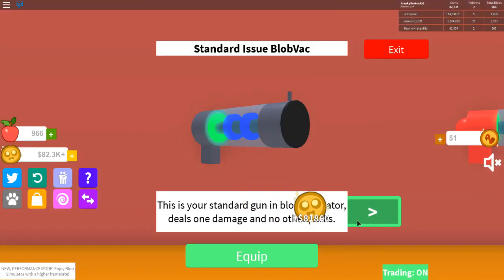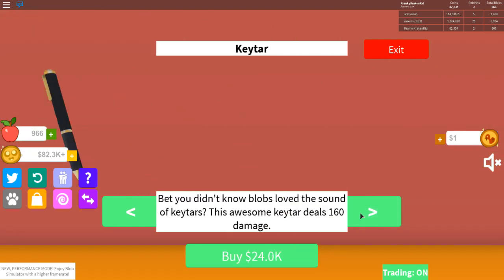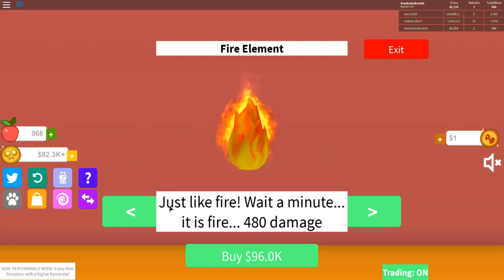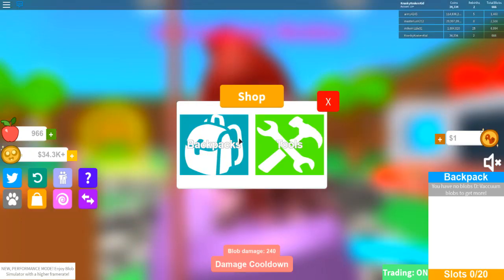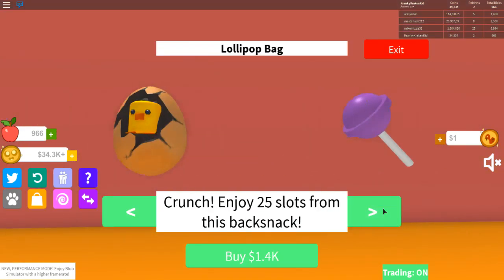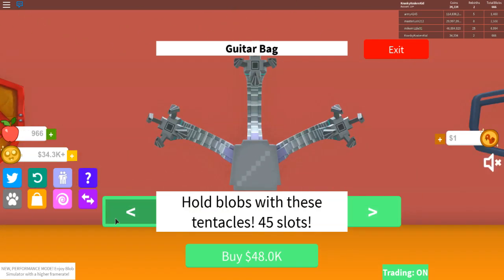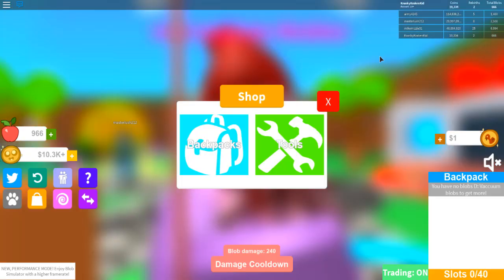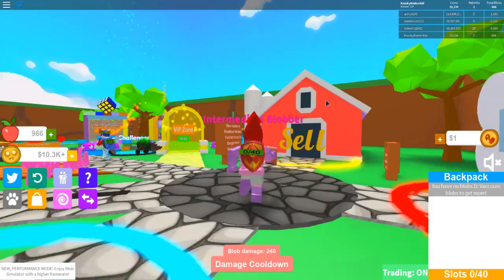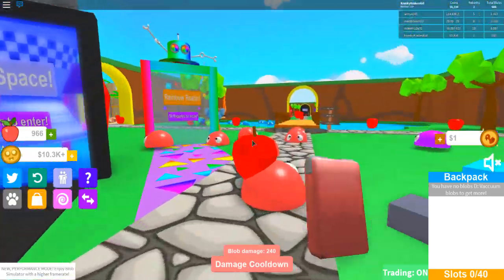$82,000. We are moving up in the world really fast. Okay, what are we going to be able to afford for a gun? So we can get a Game Boy Color. Yes, buddy. That's what I'm talking about. Okay, backpack. We can get... We have $34,000 left. Oh, that guitar bag looks pretty cool, but we're getting the shield. I'll take it. We're going to be Captain America with this bad boy. Not really, because it's not a shield, but I'm just gonna smack these guys with a Game Boy Color.